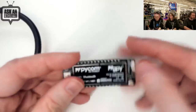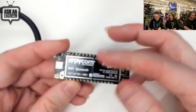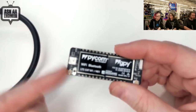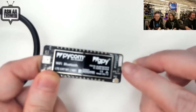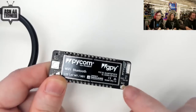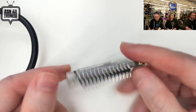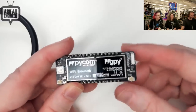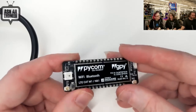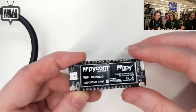You can plug it in — it's all encased. It uses the Sequans chip. It has an LTE antenna over here, and a Wi-Fi and Bluetooth antenna here, or you can use an external antenna as well. Got a NeoPixel. So it's an all-in-one MicroPython programmable board. You can program it over Wi-Fi and deploy code. It's not Feather compatible, but it's a similar size. They have their own kind of standard and their own accessories as well.